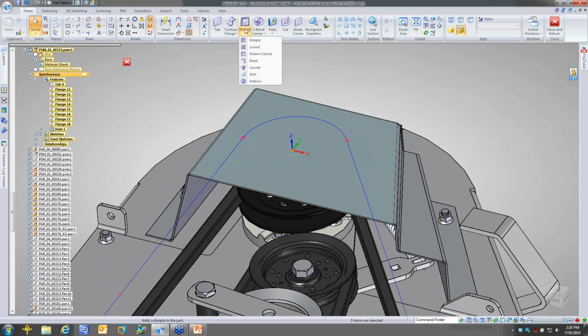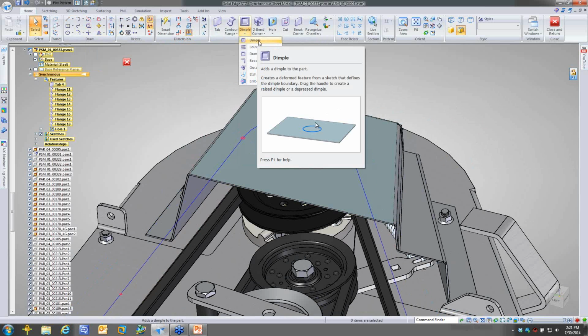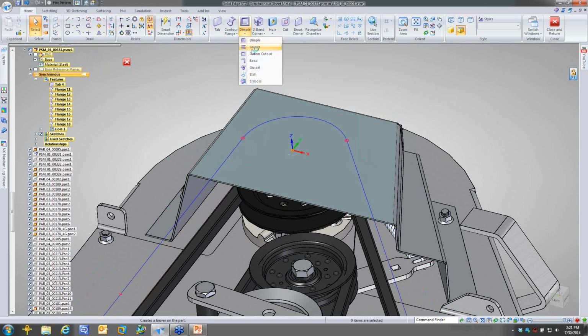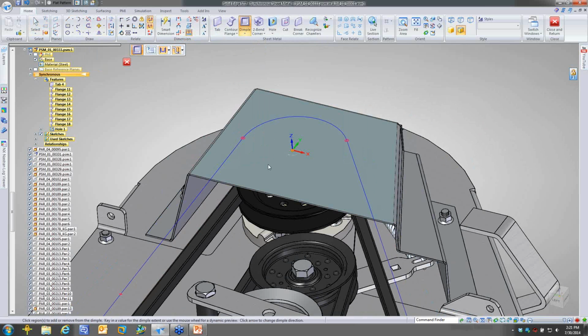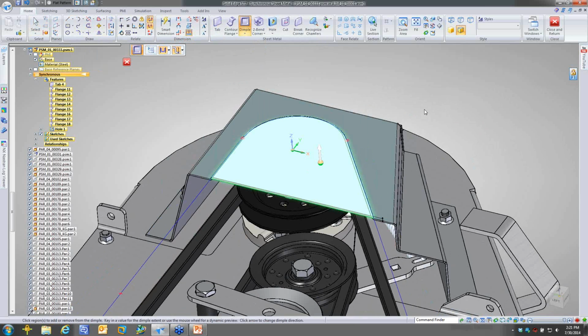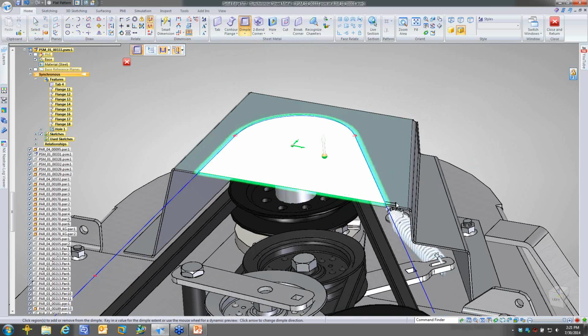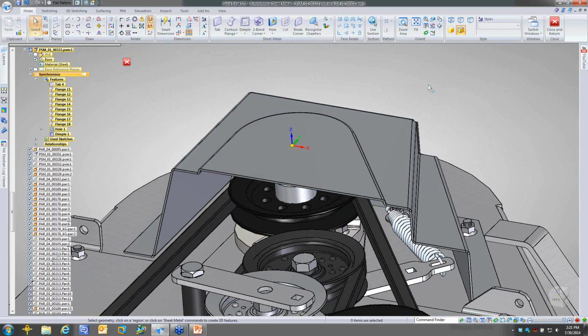And you'll notice we carry a number of deformation features inside of Solid Edge, whether it's a dimple to dimple the material. And you'll notice some nice training operations that are available. It gives you a nice video of how to complete this operation if you're a new user to Solid Edge. But I just may want to dimple that element there, and I can specify how deep that dimple is. Maybe in this case I want it to be 5 millimeters. And we've taken that shape very quickly and added that deformation feature.